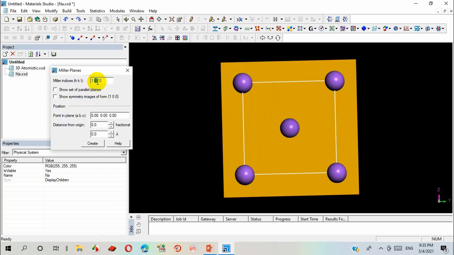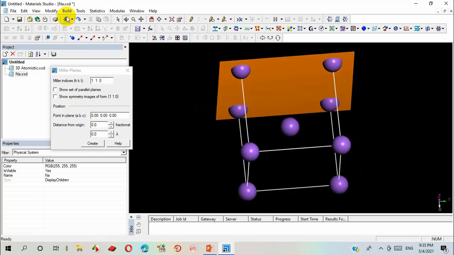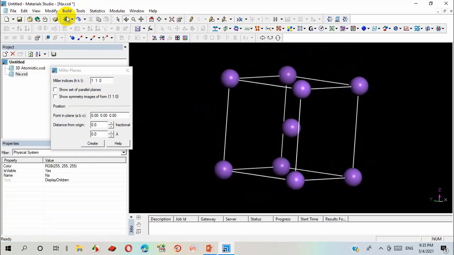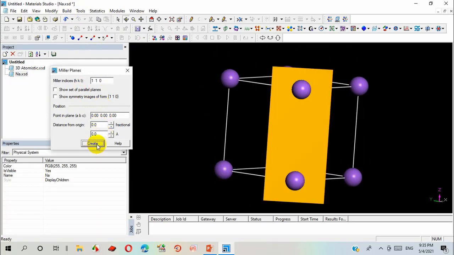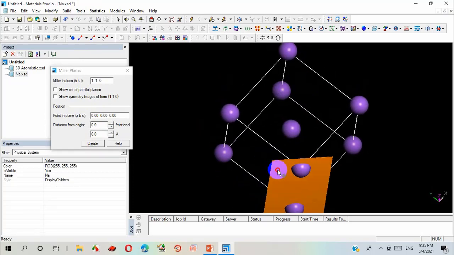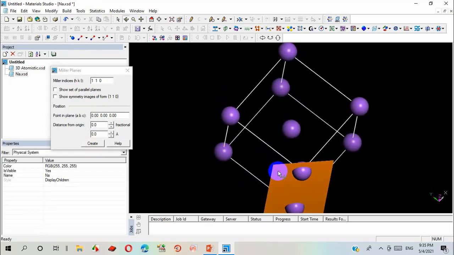If we change this value to 110 and recreate it, see, this is actually 110.